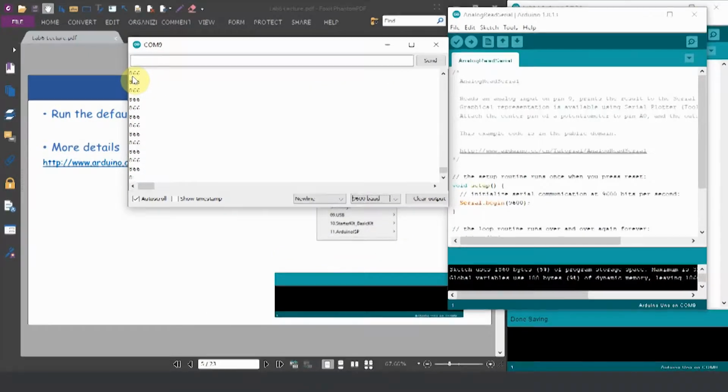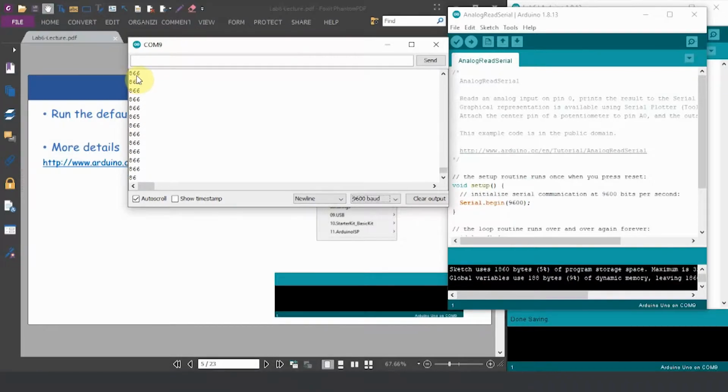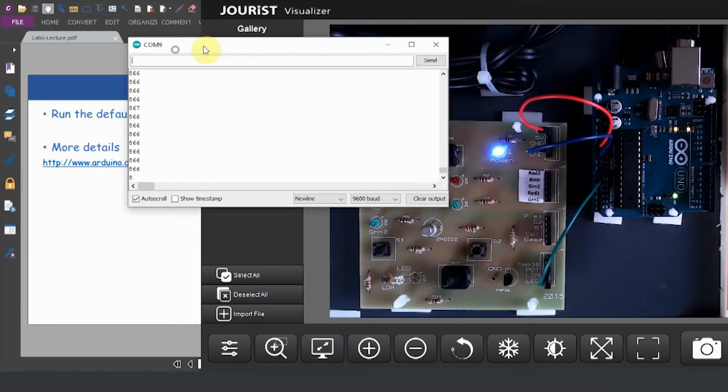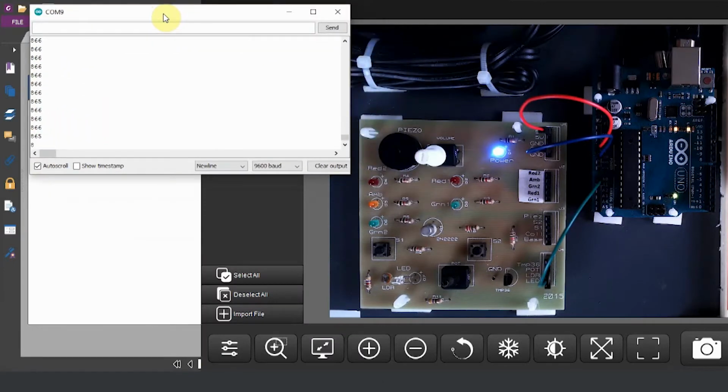It's now reading 866. So now let's see. When I dial this potentiometer here, you can see the change of the reading.